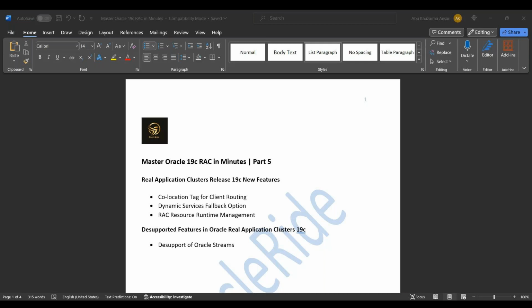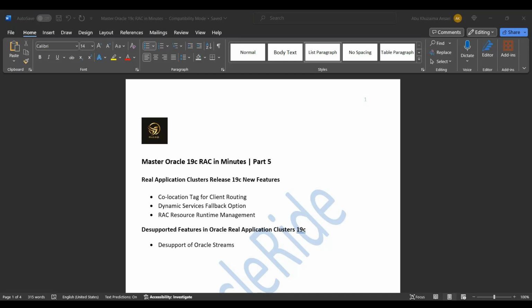And the third new feature is RAC resource runtime management. The important resource is memory allocation. With Oracle Database SGA runtime management, the SGA can grow during runtime, and starting with Oracle Database 19.3, Oracle RAC resource runtime management allows for automatic runtime adjustment of resources that otherwise used to be allocated at database startup only.